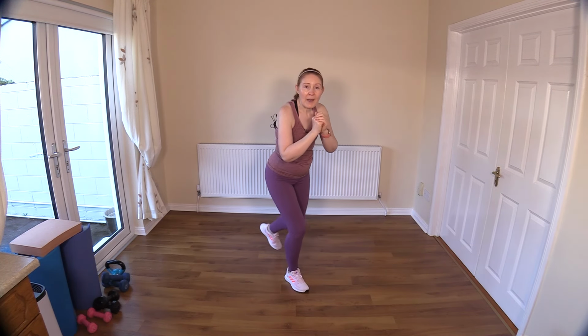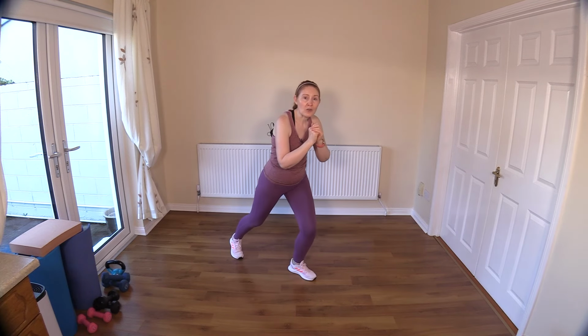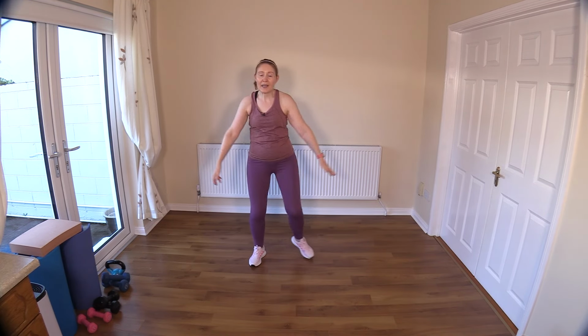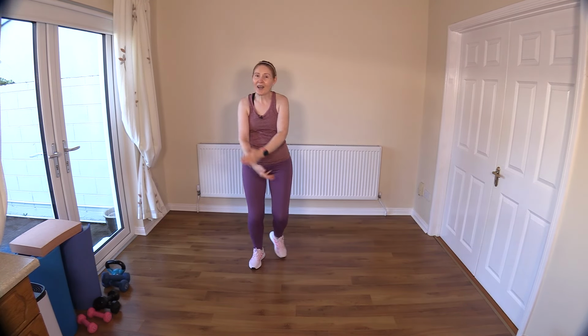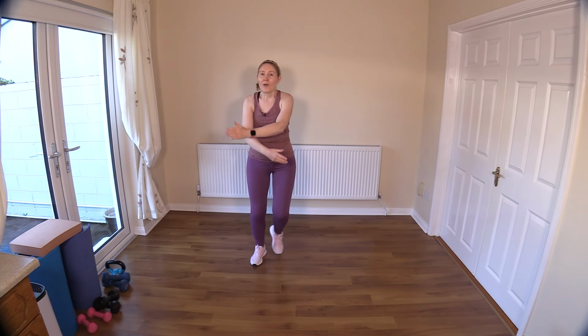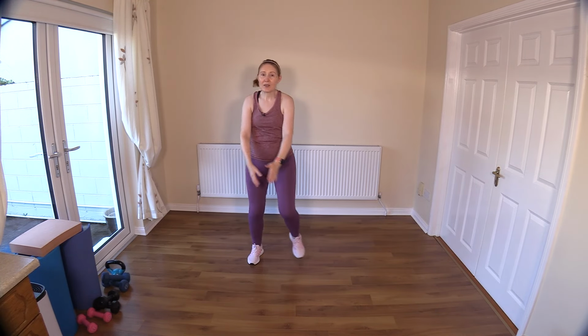Back to some little step backs if you're struggling a little bit with them. And we'll just do two and last one. Okay, step touch and reach up. Let's begin. So 25 exercises, all body weight. If you're feeling like you want to add your weights, you can do that. Keep them light though, don't go too heavy.